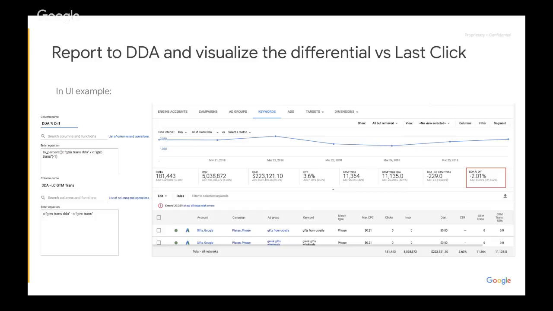Might be an interesting addition since you're adding quite a few columns here. If you want a quick view on just always looking at these metrics, it might make sense to pull these columns in and then save a view, right? Yeah, exactly. Then if you want to look at the DDA perspective, you can always just select the DDA view with the respective columns. You don't need to pull them in every time. That's a good point. You could set up a new DDA view, which saves time, or you could add the new DDA columns into the views that you use on a day-to-day basis currently.